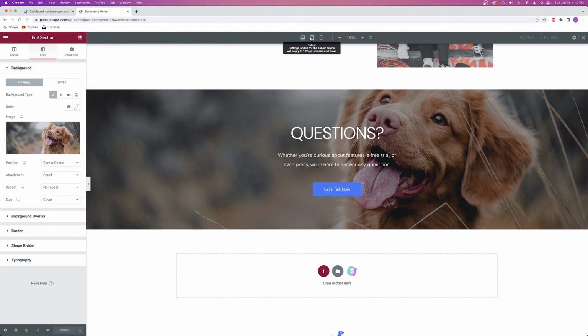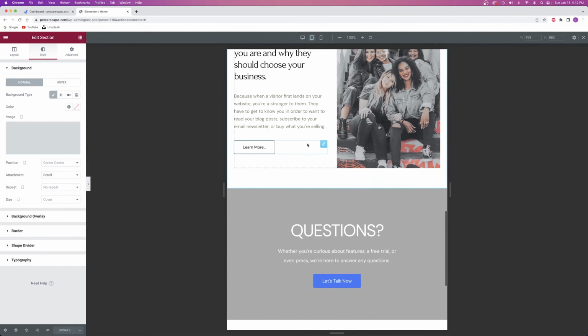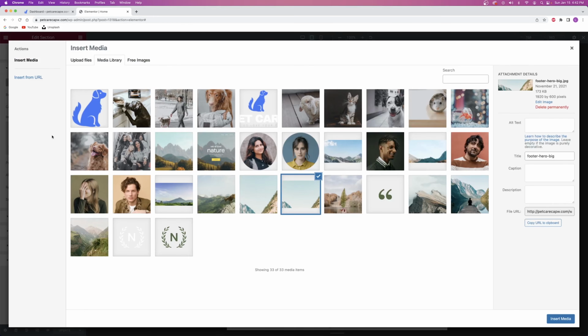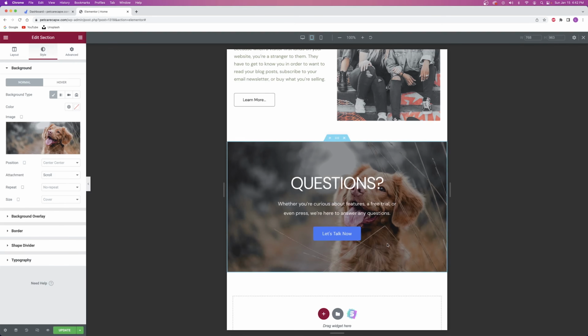versions. As we can see on the tablet version, for some reason, and I'm not even sure why, the picture isn't showing here. So all we've got to do is edit the section and actually add the image under the tablet version of the website. And so we'll go back and insert this image. And I get the feeling we're going to have to do the same thing for the mobile view as well.